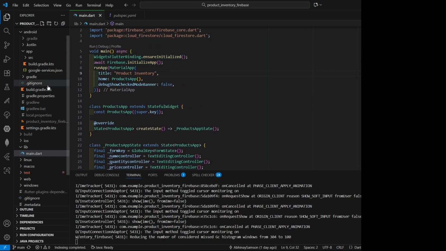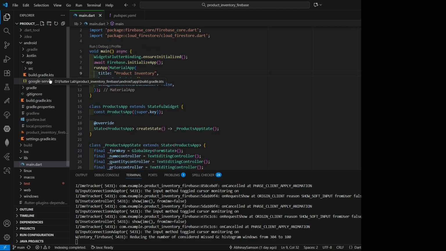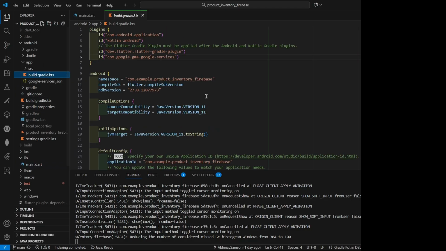First we have to make changes in build.gradle.kts. There will be 2 files. One is in the app folder under src, and then build.gradle. In this we have to add a plugin for Google services, com.google.gms.google-services, which we downloaded earlier via our app.